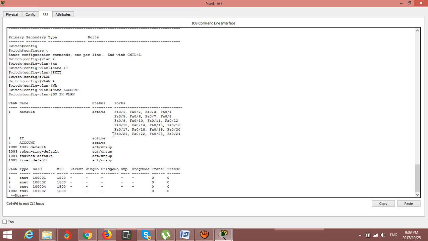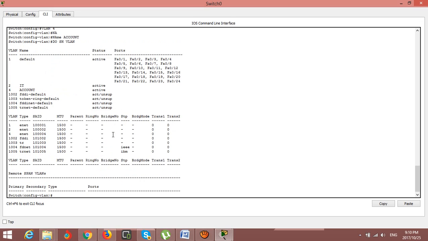So this lecture only tells you the VLAN functions and the purpose of VLANs. Next we start to set the ports to the departments. Let's see how we can set the ports. I exit from this place.